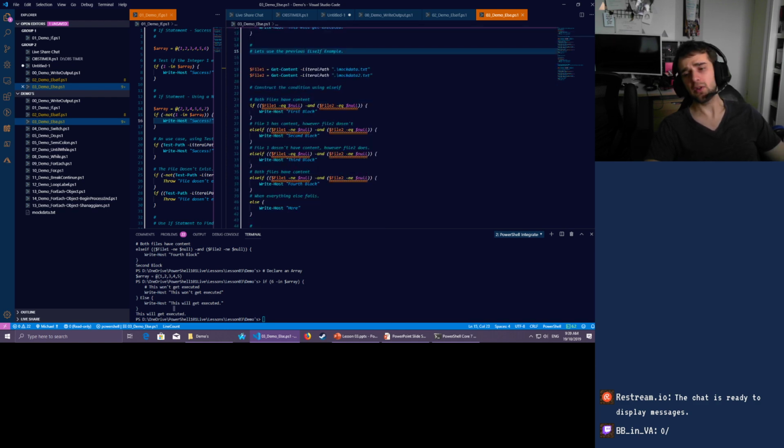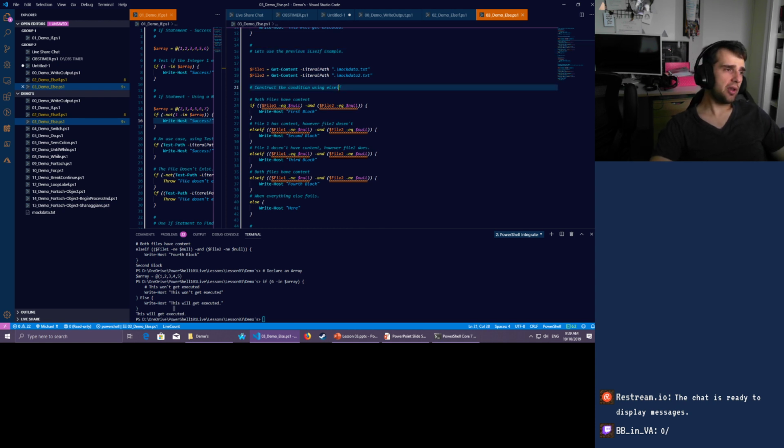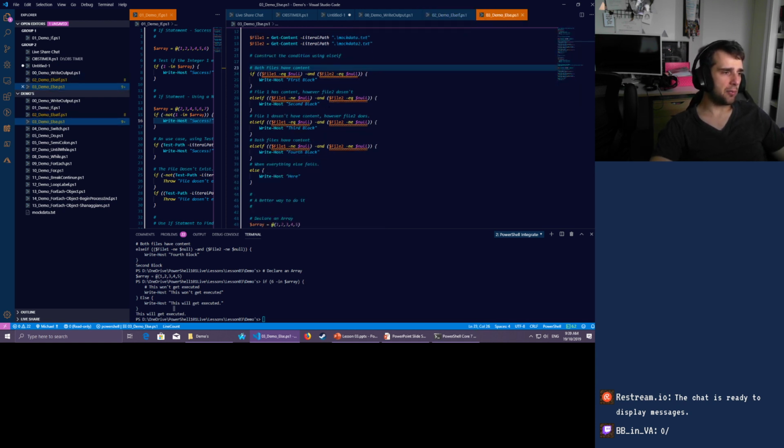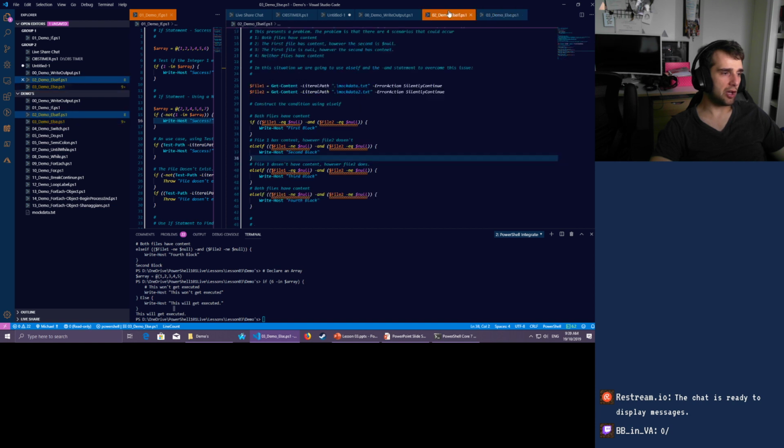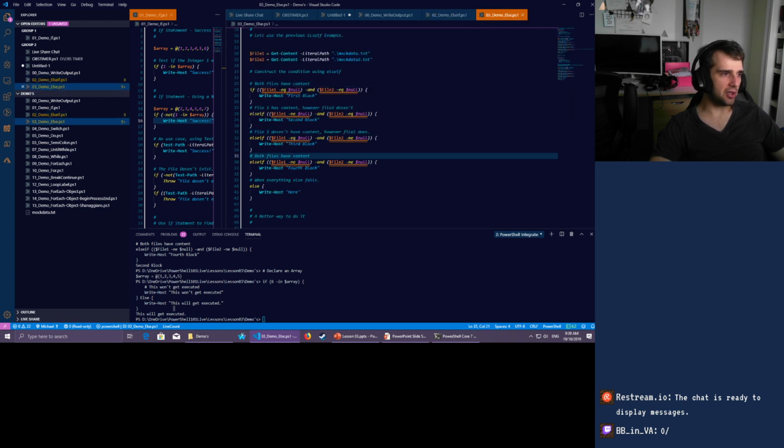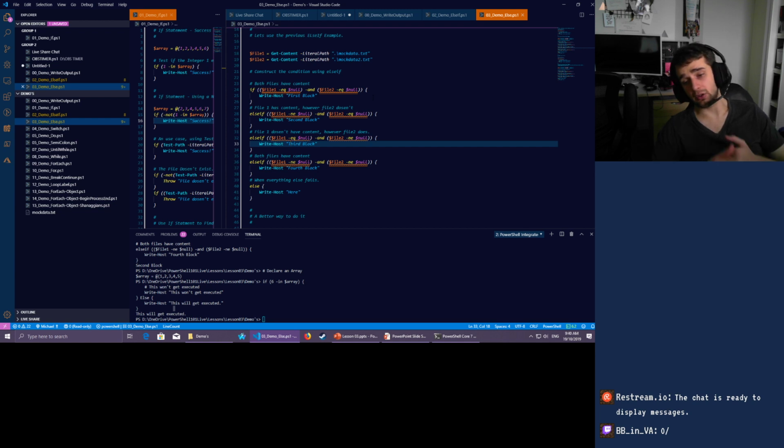Let's use the previous else if example. One of the things that we did is that if we looked at the previous else if example, we actually just had these 4 else if statements. Now we actually know that these 4 else if statements are actually 1, 2, 3, 4. We can just drop. Sorry, I think I just jumped ahead of myself.